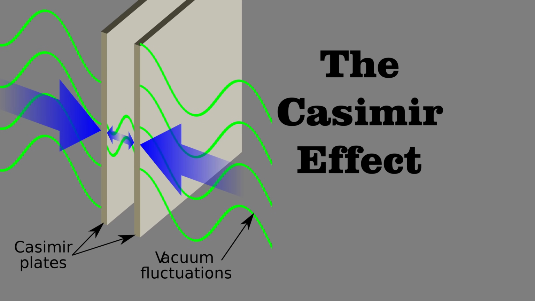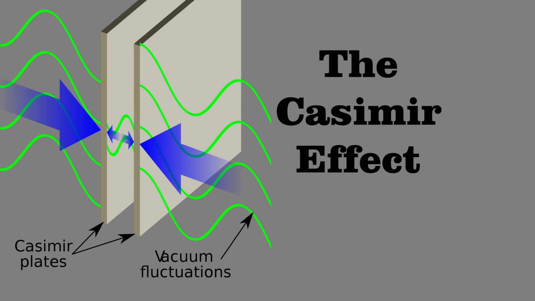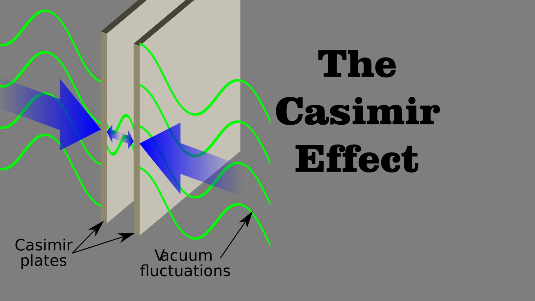This certainly seems mysterious, but in the virtual particle context, we need only remember that these particles have a wavelength based on their energy. The more energy a particle has in it, the lower its wavelength and the higher its frequency. A particle with a very long wavelength cannot form between 2 plates that are closer to each other than that wavelength.